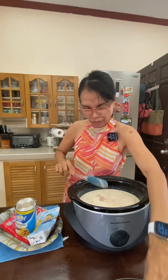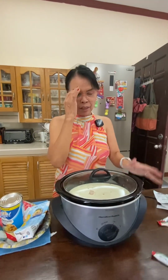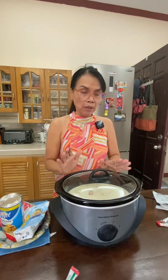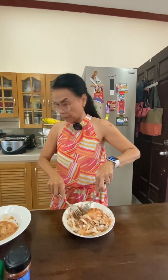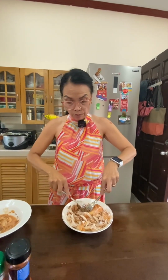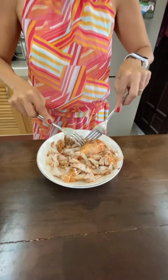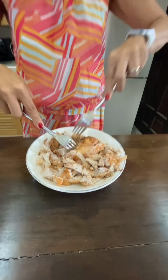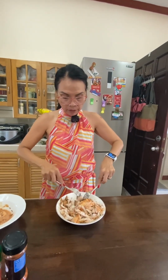And then I'm gonna put this on high for 4 hours. And after that, we're gonna put the cooked macaroni. So after 3 hours, I went back to the crock pot and I tested it. And it's good to go. So I pulled it out, the chicken, and I'm shredding it. All three skinless, boneless chicken breasts.